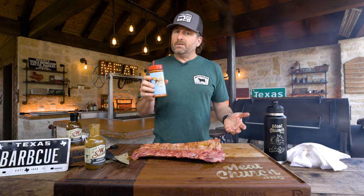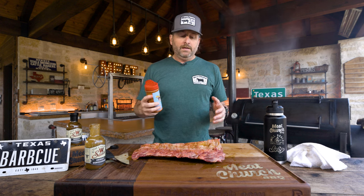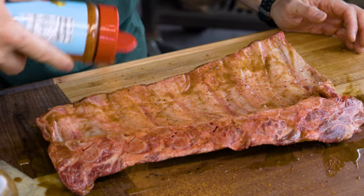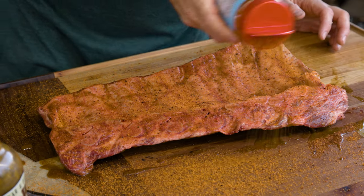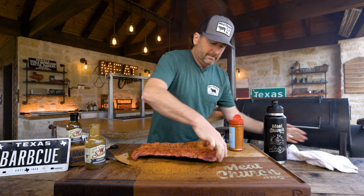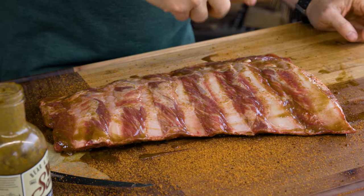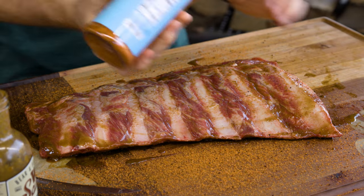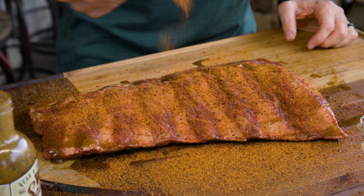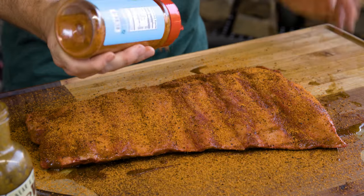We're going to go Holy Gospel. I usually use my Holy Cow, but Holy Gospel is a Southwestern all-purpose — it's a mix of my Holy Cow beef rub, which is mostly salt and pepper, and my All-Purpose rub, the Gospel. It's got a little sweetness to it, and I'm purposely trying to add a little sweet to this. I'm going light on the backside, but use whatever seasonings you guys want. Our rubs are the freshest in the industry. If you order from MeatChurch.com, they've been in a bottle just a couple days, and that is always the case.